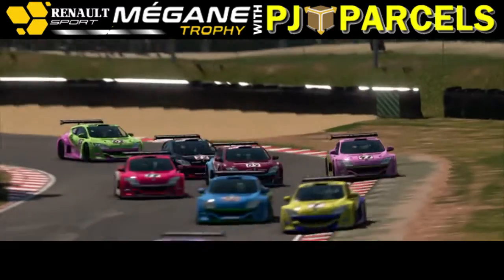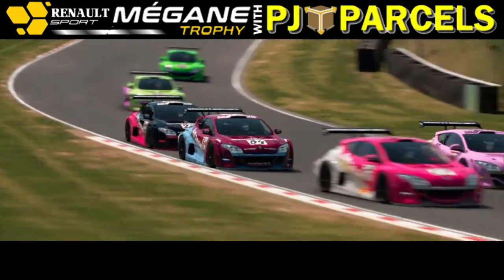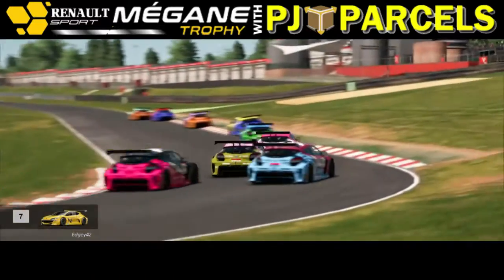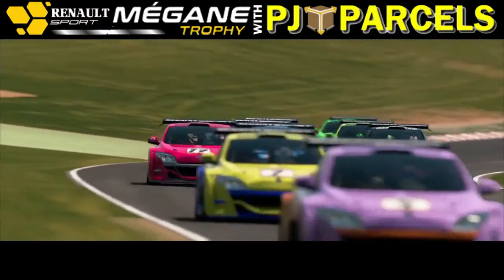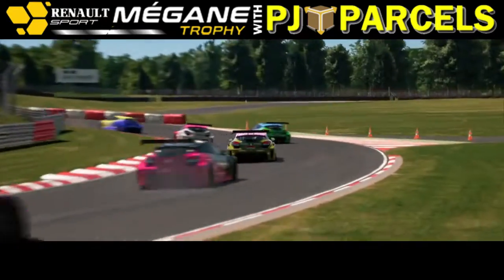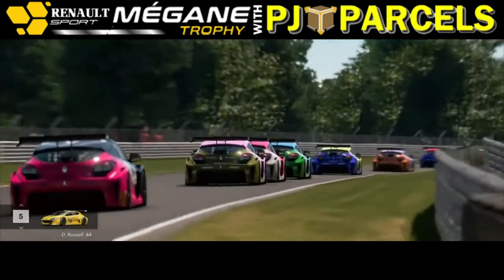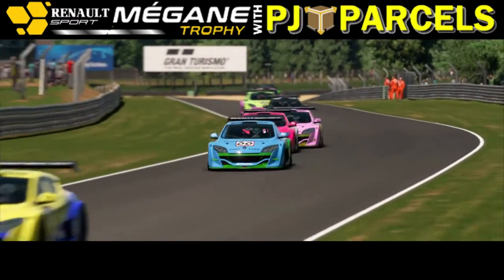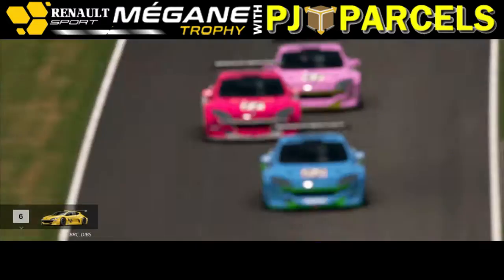That looked like Dylan was a little bit loose on the inside there of Nick. And Nick and Ryan fighting already. Jamie up the inside of Nick there. Nick going backwards at the moment, back behind Brian as well. As Ryan now seems to try and take a bit of a commanding position ahead of the rear of the pack. And now after Dylan, it looks like.